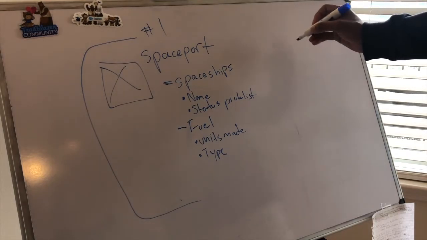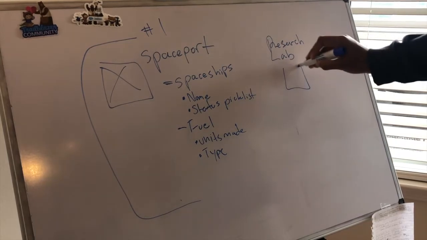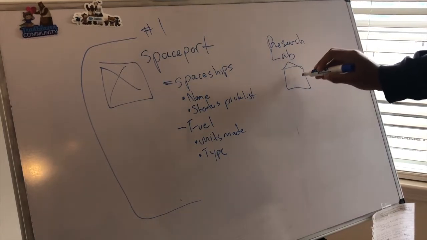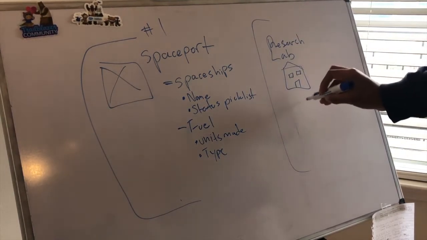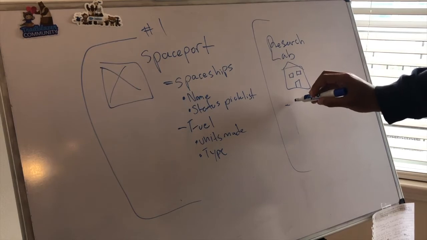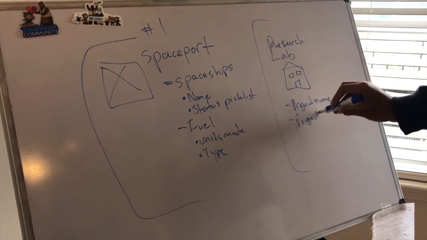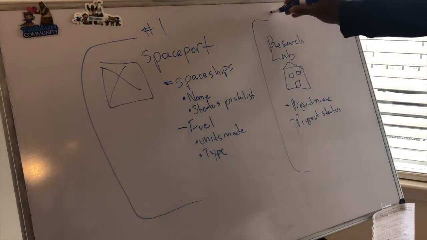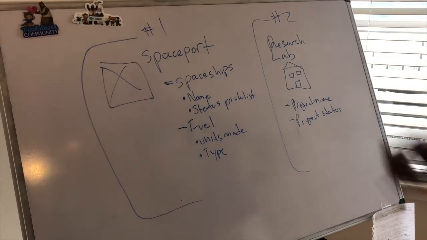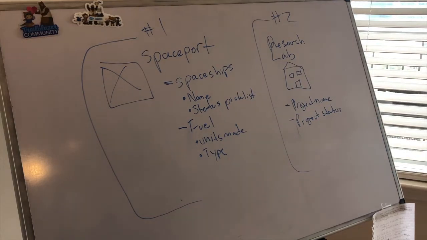And then we're also gonna have our research lab, and I'll just represent it as a box, like a little house. Basically, the only thing that needs to go in here is just fields for projects and project status. Okay, so this is just gonna be a smaller object. So that's gonna be two. So we're gonna hop into our org and build these two objects and all the related items that are needed.